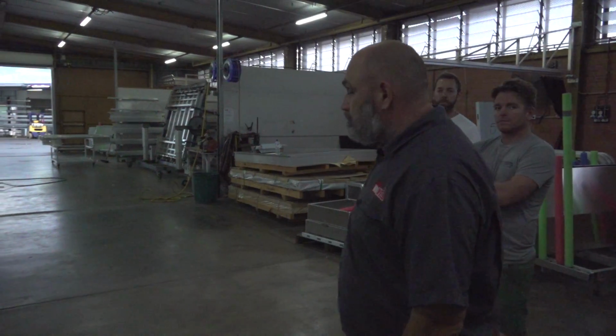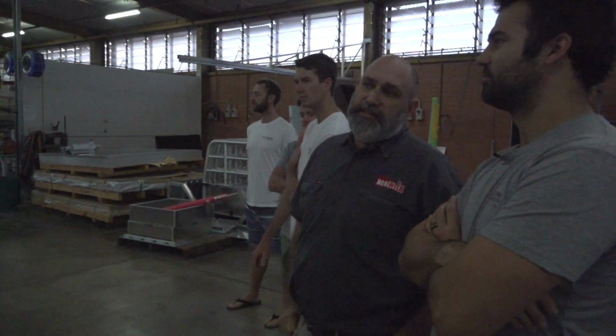So how often do they? We put about anywhere between 7 and 10 canopies out a week. So depending on what spec, one like yours might take a bit longer than something like a basic 2-door shell. So as you know, there's a fair bit going on in one of the big boys. So depending on what we've got on the go, that's what happens. And the trays, we put out about 10 to 12 trays a week.